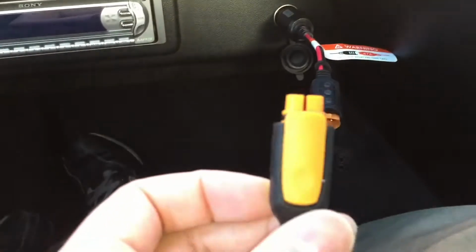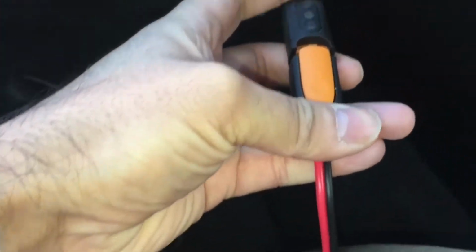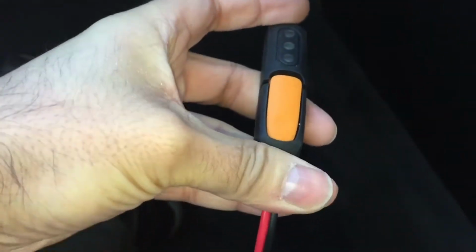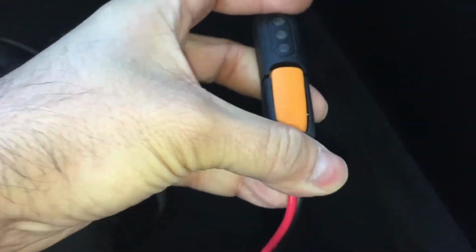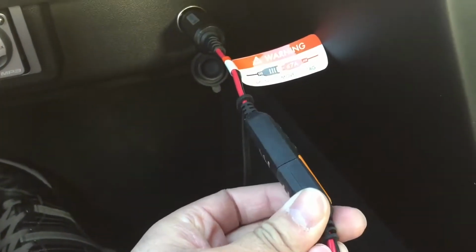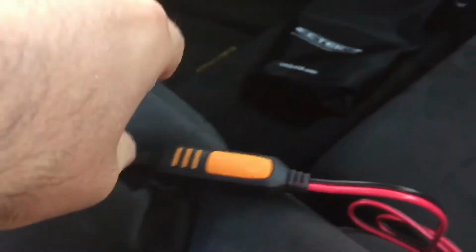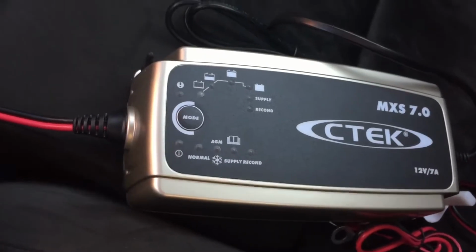So on this occasion we will be using the extender clip as well. It doesn't have to be used. And that will just clip on onto there. Just doing it one-handed makes it a bit difficult. There you go, that's clipped in. And of course once it's in, makes a nice solid seal. And then we've just hooked the other end up here again to the actual charger unit. So we'll get this plugged in and let's see what it says.